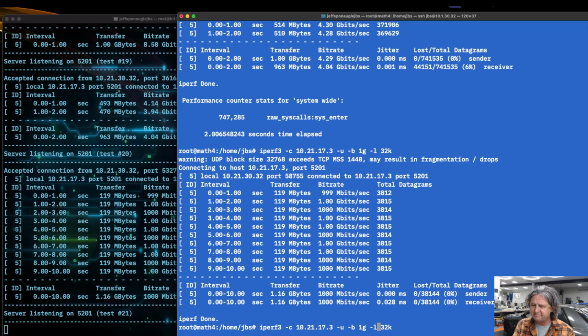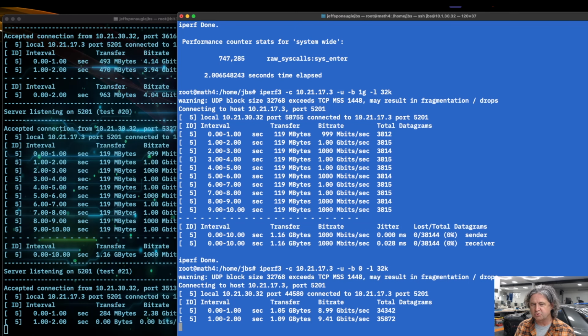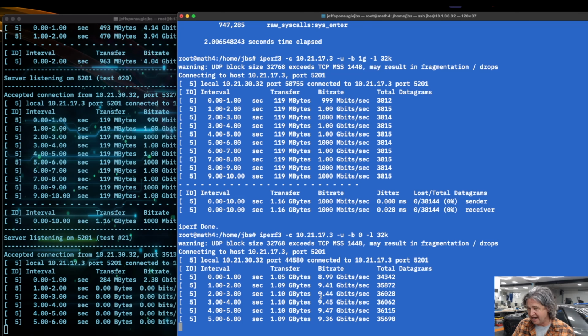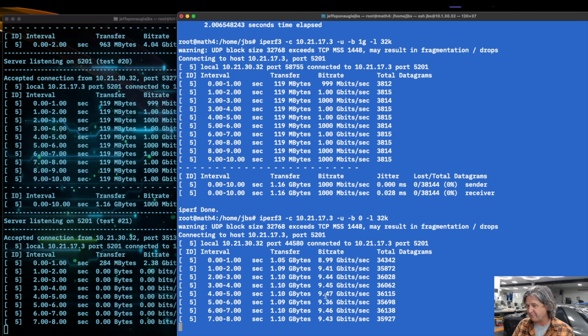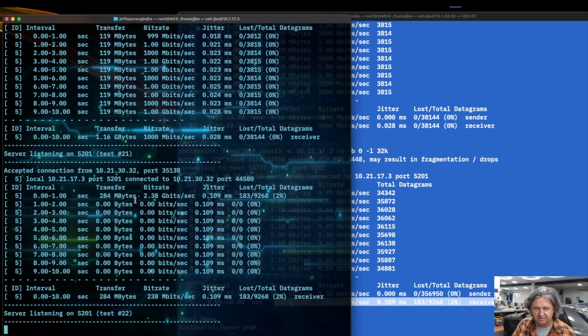But if I make this be 0, so we're going to hammer the network, you will see some very unusual, bad behavior. So this is looking great. We're sending at 9 gigabit a second, 9.4, so we're really hammering the interface. The number of datagrams is relatively small, so it looks great. But look what happened on the client side. It didn't really get anything. It only got 9,000 datagrams total. It's a loss. And if you watch over here, it started to work, and then it just fell off a cliff.